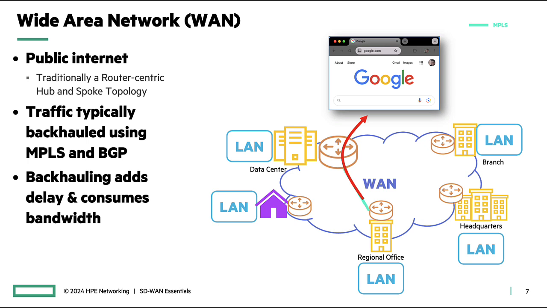So, all the business locations, such as branches, regional offices, and even HQ, where more than 80% of business transactions are handled, were connected to a headquarters-based data center by a router over a leased line connection, usually MPLS. And that model was fine back then because all applications were hosted in enterprise data centers. In addition to IP addresses and ACLs, traffic was also routed using complex routing protocols like BGP. All of the control functions were distributed across all of the routers.